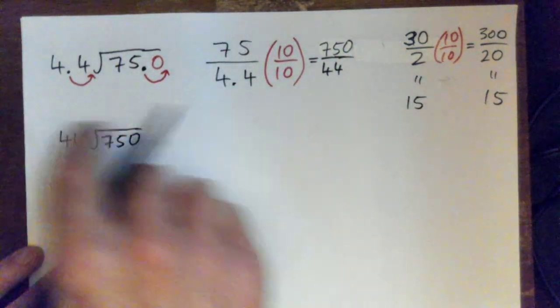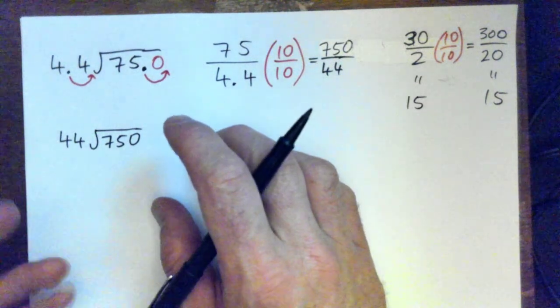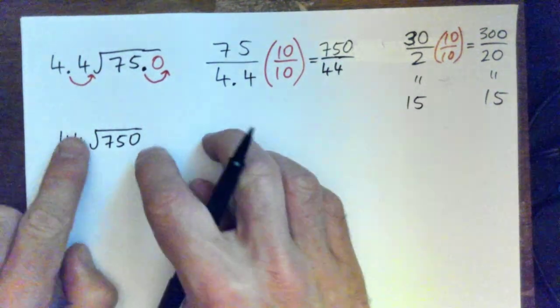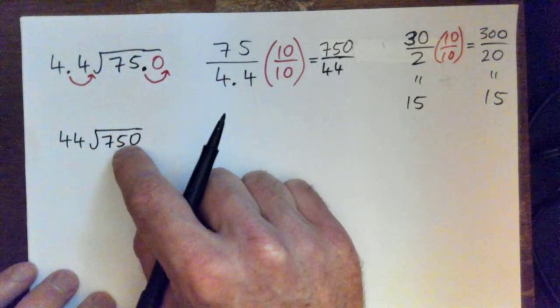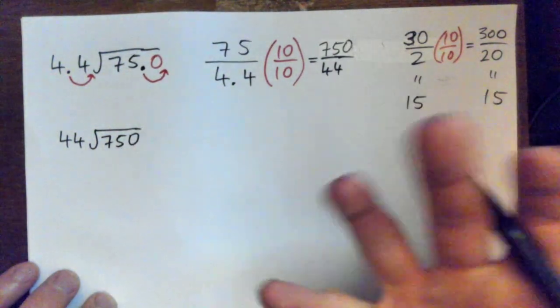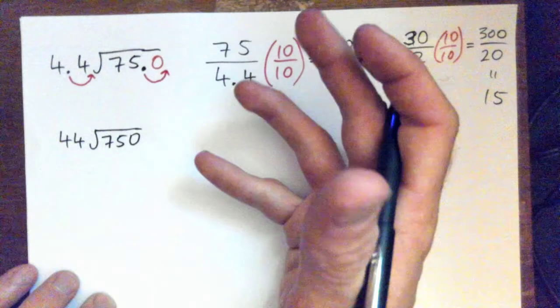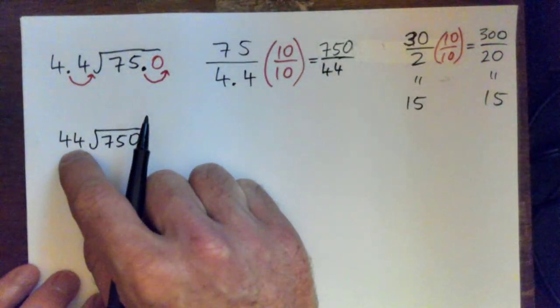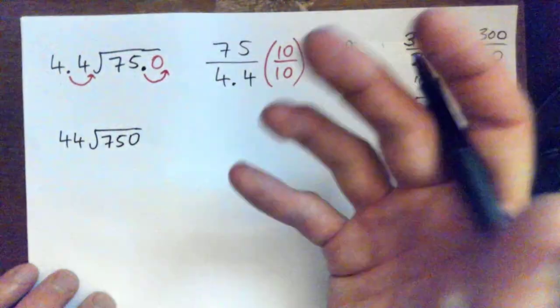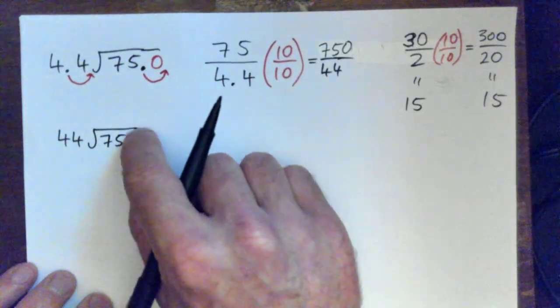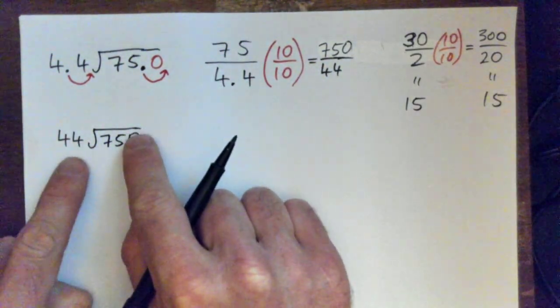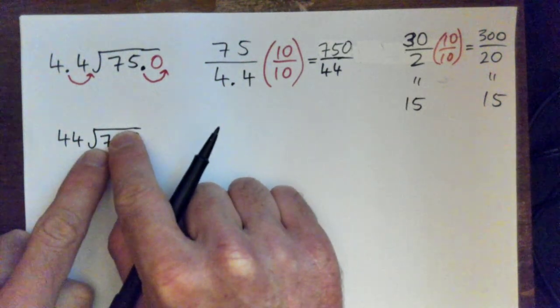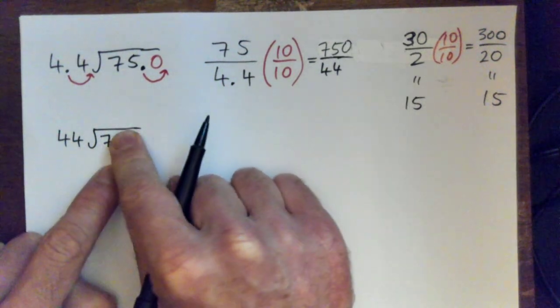Anyway, that's the most important step, and now we just do some long division. So the problem with long division is how are your 44 times tables? We usually memorize our multiplication tables up to 10 or 12, but not up to 44. So I don't know my 44 times tables, but I can estimate. First thing I do is I go, okay, 44 into 7 won't go for sure. I'll just cover this with my finger.